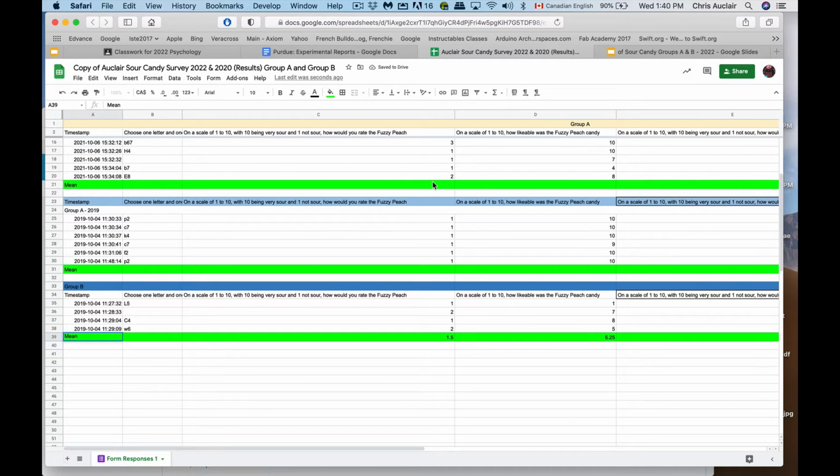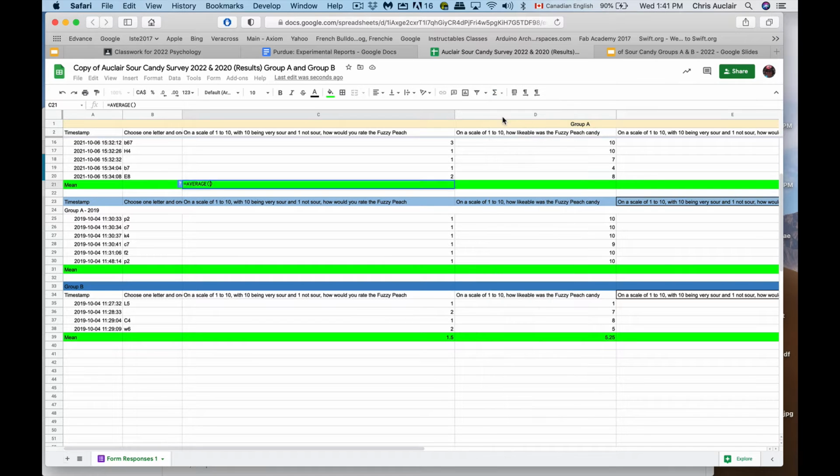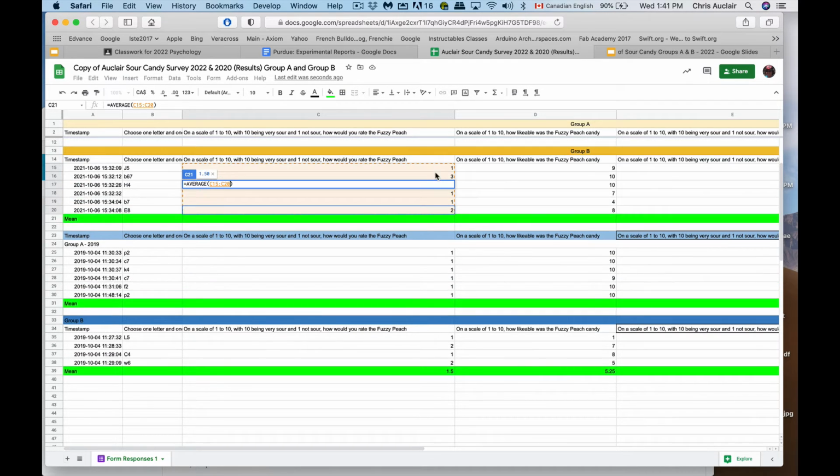And now let's do the formula calculation. So I go into the green cell for C21. And I'm going to take this little formula tool here, and I'm going to click on that and say, give me the average, which is basically the mean. And I'm going to click on the first cell and drag up, basically telling it I want the average for all of these cells, and hit enter.